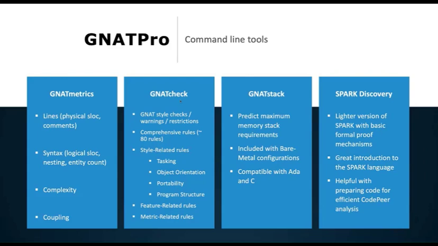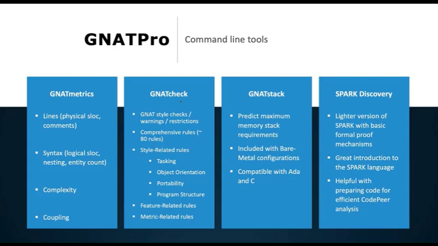We also have a tool called GNATstack, which can predict the maximum memory requirements for an application. This is if you're doing a bare metal application. What's nice about this is in most bare metal configurations, typically you have limited RAM. So you want to verify that you're not going to blow your stack. So you can use the GNATstack tool to predict the max stack usage for Ada and C applications.